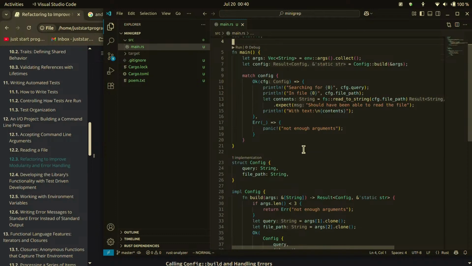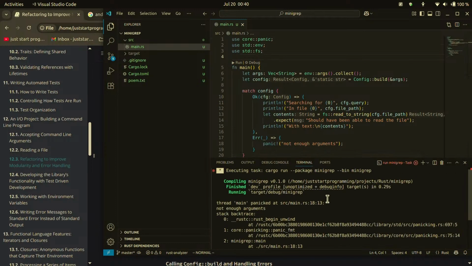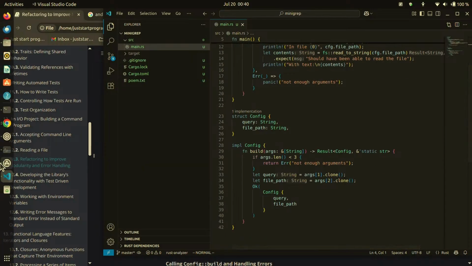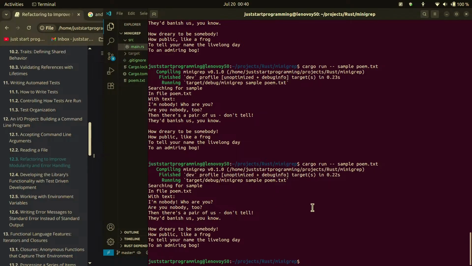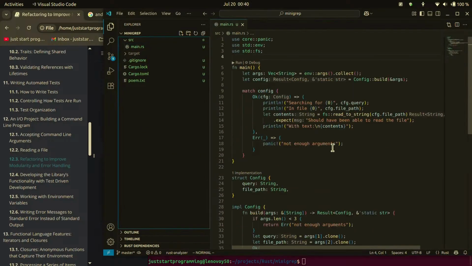Okay, not enough arguments. So let's run this. And not enough arguments. And then from here, should work fine. Yeah. Okay, so it took me some time, but yeah, we managed to implement it.